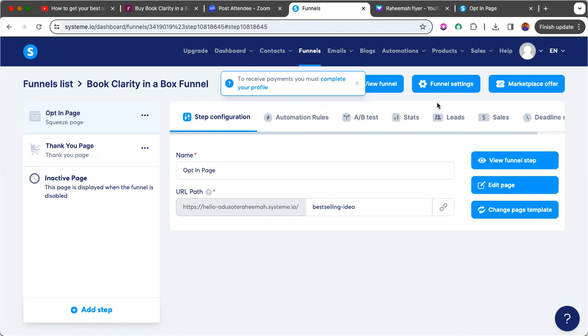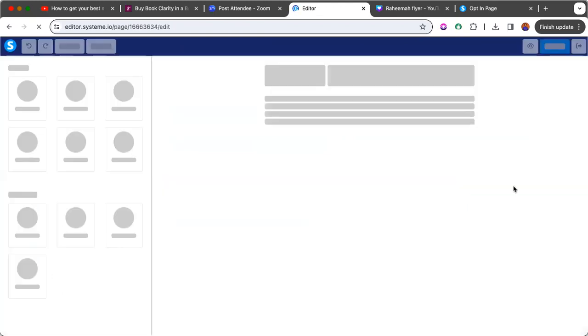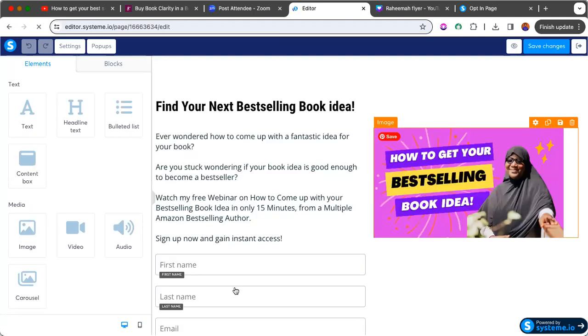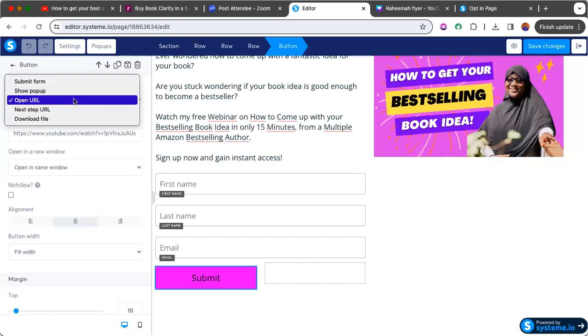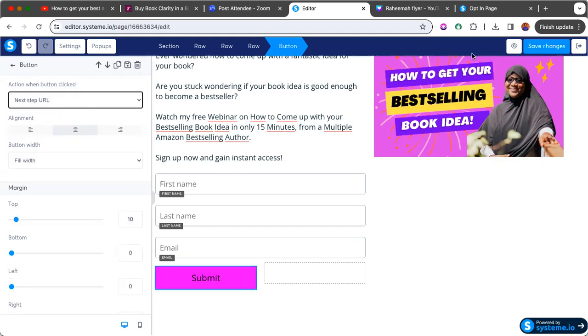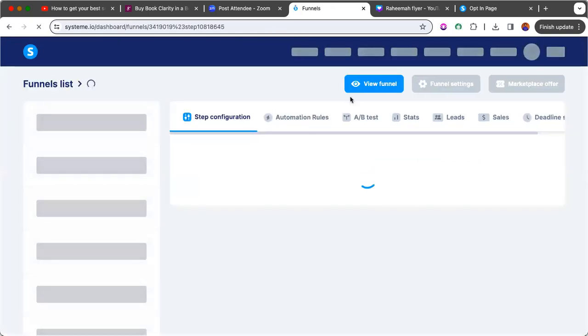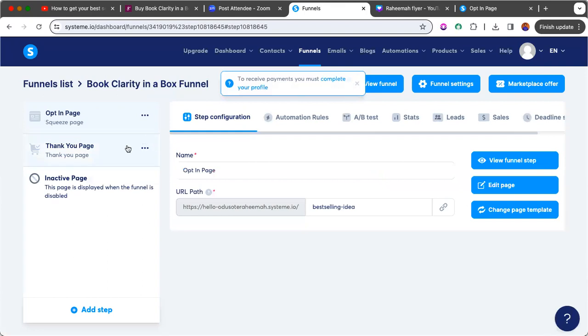All right. So now remember that when we were setting up your landing page, when we were editing the page, we said that when people click on this button, that's the submit button, what action do we want them to do? We said that we want the action should be for them to open the URL. Now imagine that we don't want them to open the URL, we want them to actually go to the next step, which is whatever next step is on our funnel step. We'll click on next step URL, all right, and then save the change. And we want people, once they click on that submit, to be able to go to the next step.